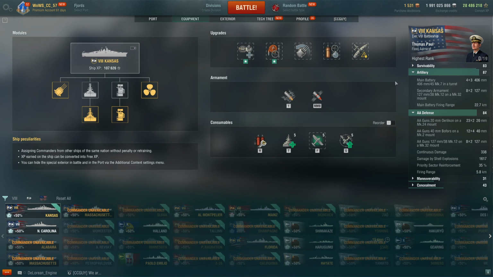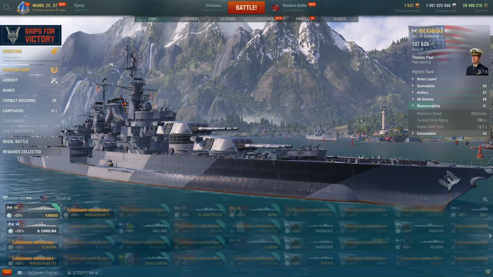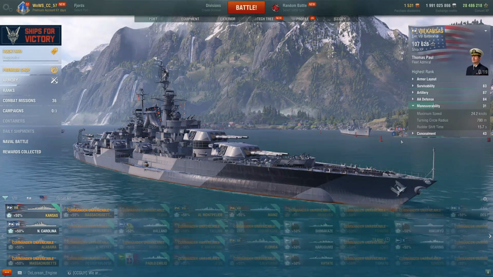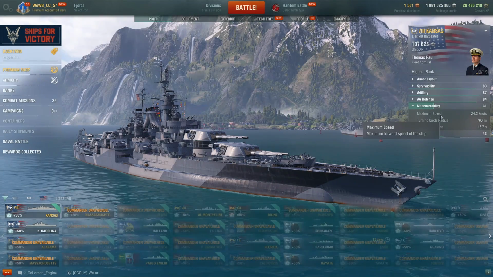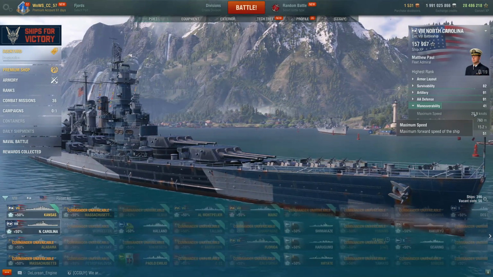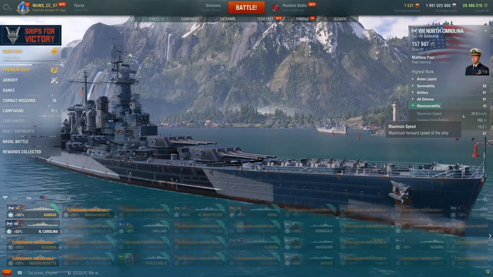Handling wise, however, it gets quite rough for the Kansas once again. It is the slowest tier 8 battleship by a mile. With the speed flag active that gives you 5%, it does 24.2 knots with the flag on. NC in comparison does 28.9, so what, 20% gap almost? Not quite, but you get what I mean.